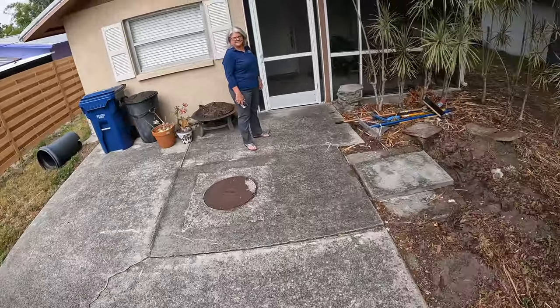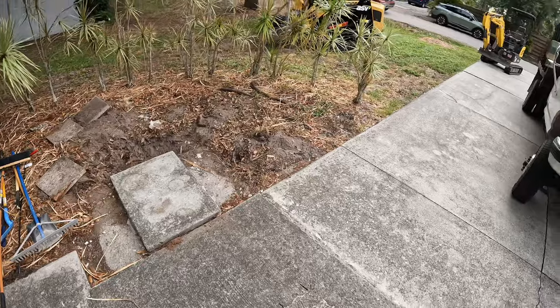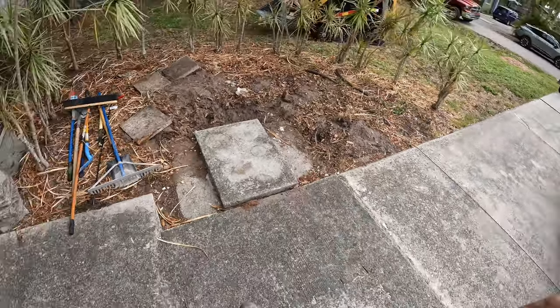I'm guessing they're gonna need to park in the driveway when they come and do that. I don't know for sure. All right, well, I'm just gonna have him move somewhere on the street so the driveway's open.